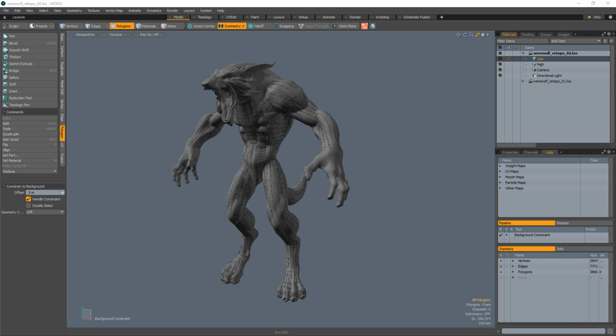Over the course of the next stream, I'm going to be talking about facial topology, and I'm going to be using some 3D scans as references. I'll be retopologizing a head, or, well, most of a head, maybe not the ears, because ears are time-consuming and topology doesn't matter as much for them.